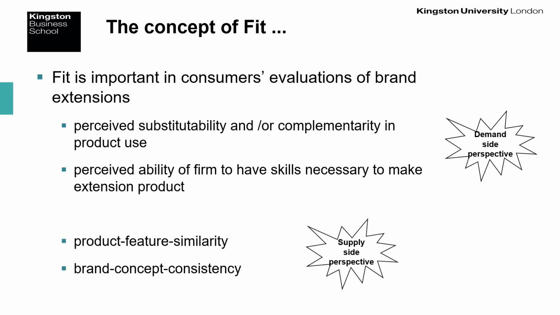Whereas the last two points look at fit from the supply side perspective, looking at the organisation's manufacturing. Can it manufacture these products in a similar way, in similar factories using similar technology and materials and so on? Can it put them together in the same kind of brand positioning, brand concept?